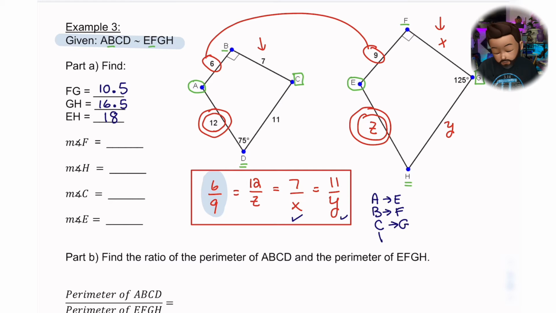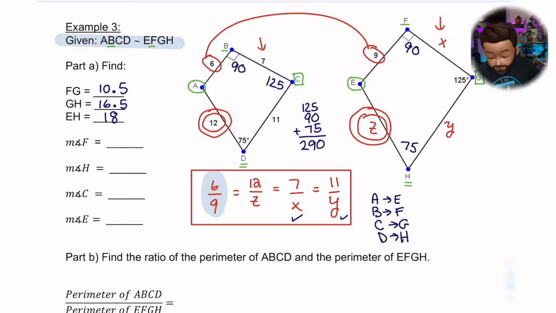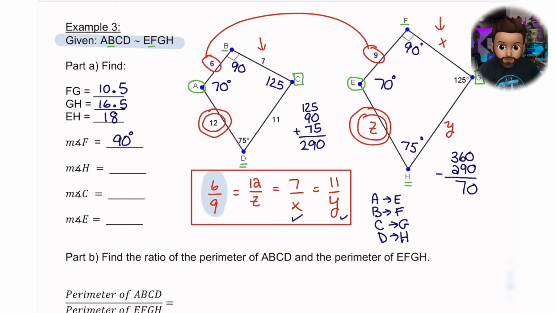Now, setting up a correspondence table between the angles, we can start matching what values are equal to each other. The ones with the boxes indicate 90 degrees, and finding the missing angle, in which all four angles have to add up to 360, we find that other missing angle to be, let's see, 360 minus 290 gives us 70 degrees. All right, so we can write in all the missing angle values now. And we've completely solved the similar quadrilateral problem.